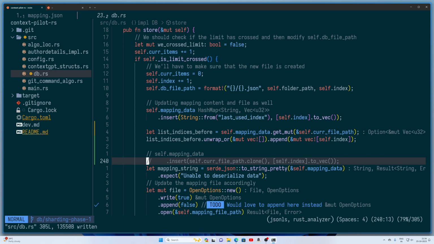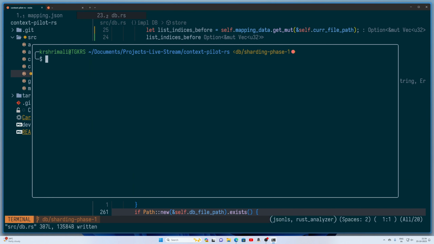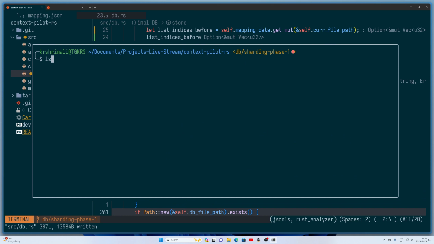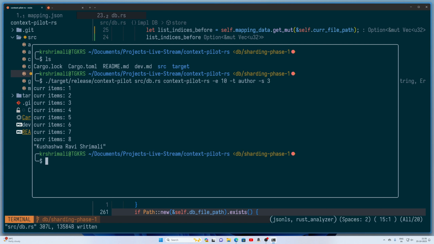I'm just commenting this out for now. I'm not removing this for the sake of it. Not losing data. Okay. All right. Let's see and let's try to build it first. Yeah, this is done. I would like to remove the data, please. Target release. Let's start with db.rs first, right?